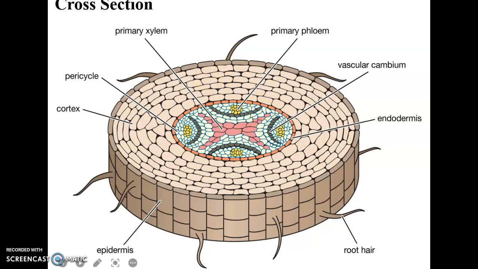Next to the pericycle is the vascular tissue. Vascular tissue consists of phloem and xylem. The xylem is responsible for the transport of water, while the phloem is responsible for the transport of minerals and various nutrients within the soil, and this is possible with the help of these vascular tissues, which are present in the very center of the root.